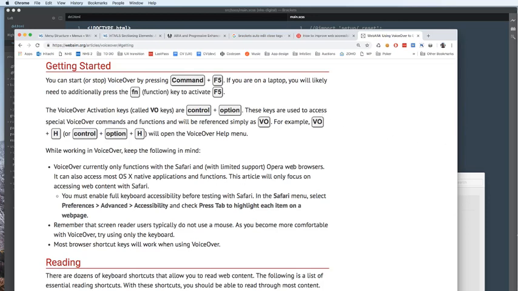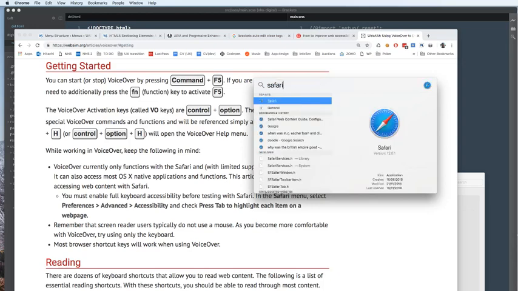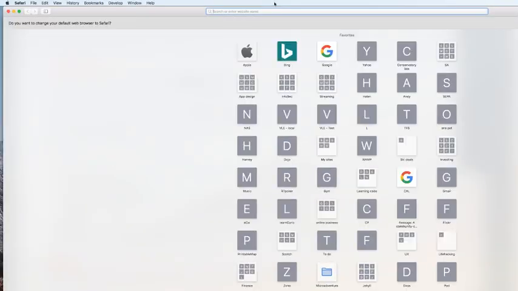Only functions with Safari and Opera. Yeah, okay.